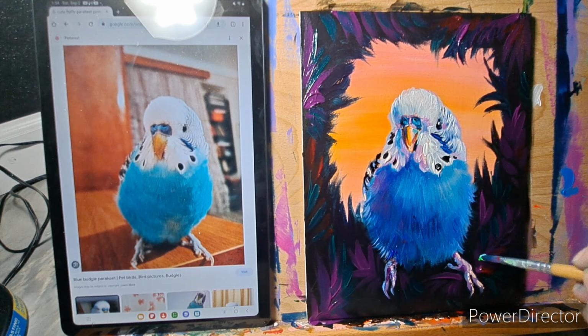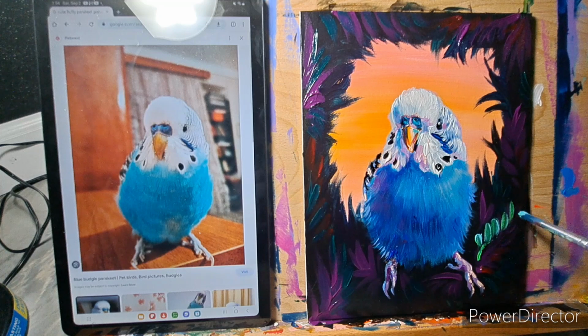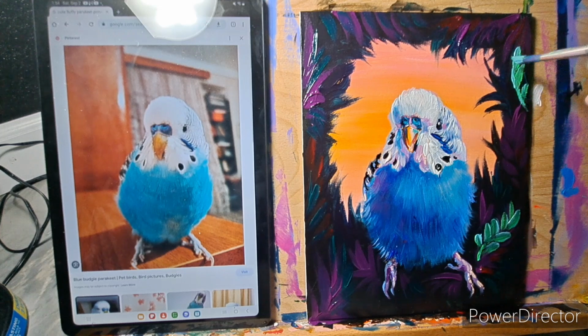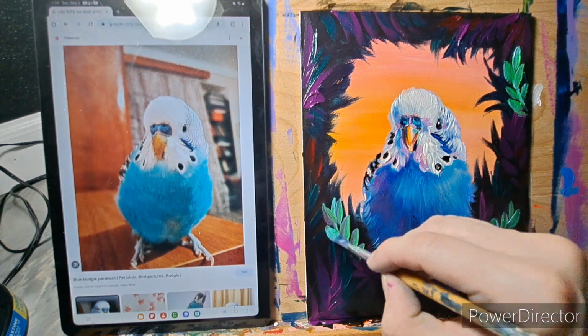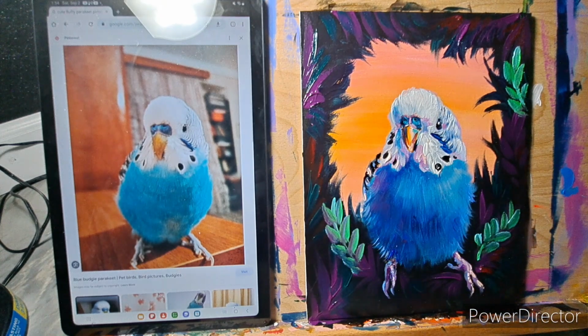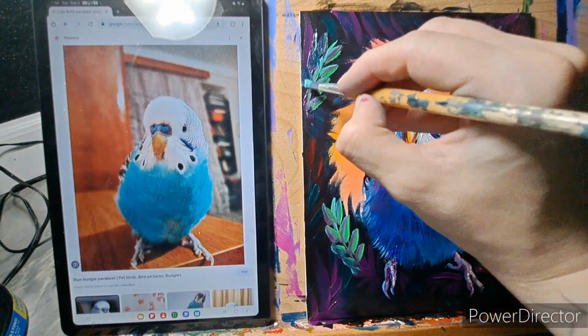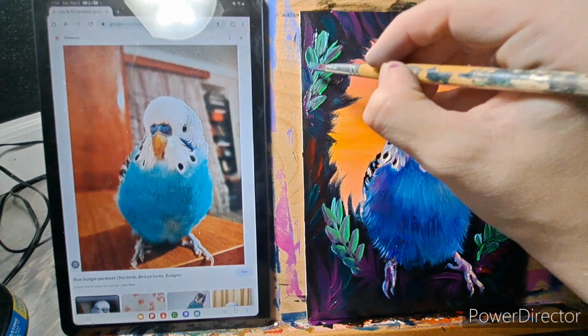So here I'm coming in with a light green and turquoise mixture, though I didn't even really mix them. I just picked up both colors on my brush, and as I'm swiping them on, it's picking up some of the purple behind it, and it's mixing in, and it looks kind of interesting, like it gives depth to the leaves. I think I lost some of my green there. It was too much purple, so I have to go back in.